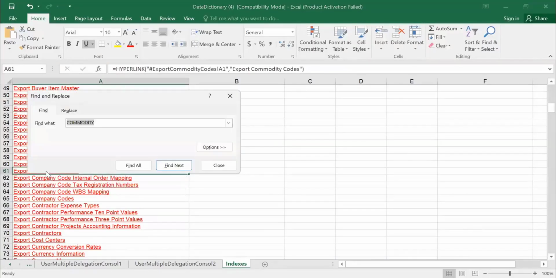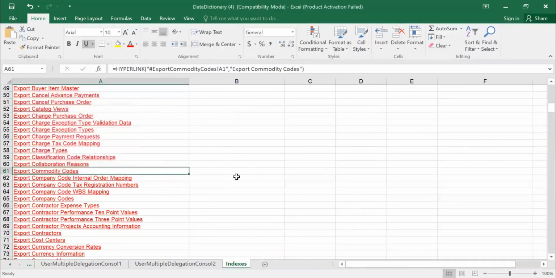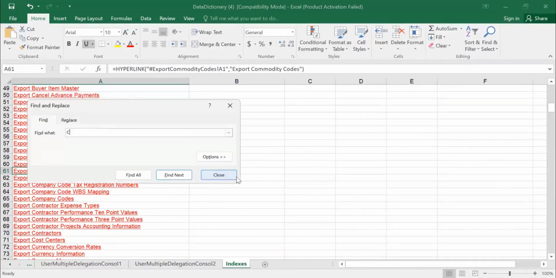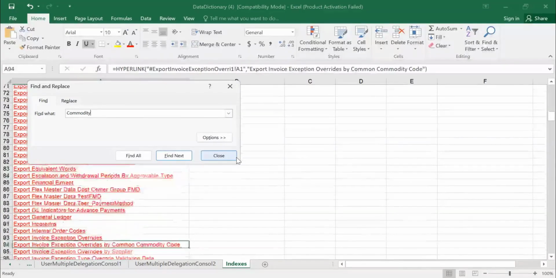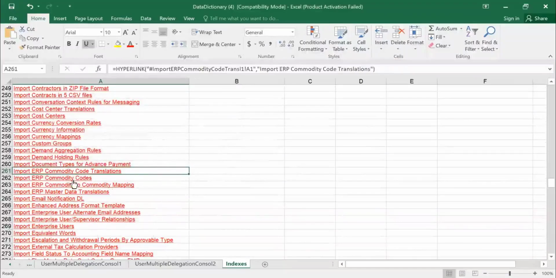I want to use import commodity codes. Import ERP commodity codes.